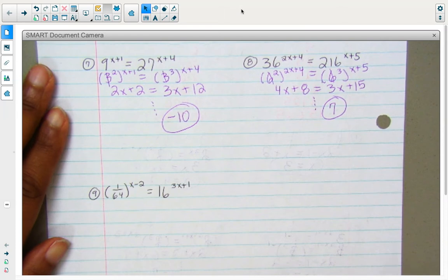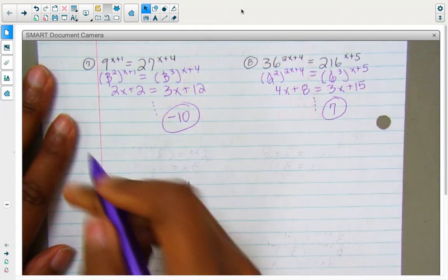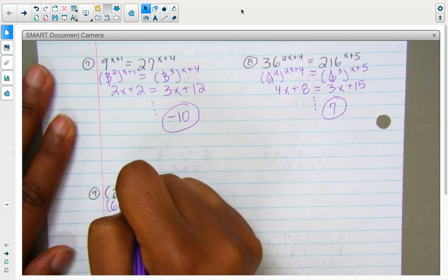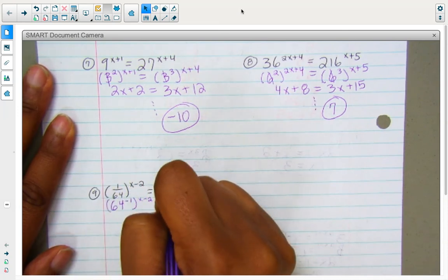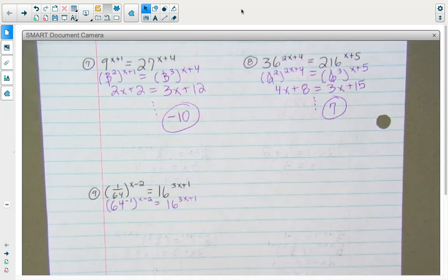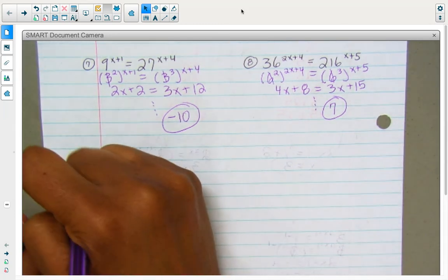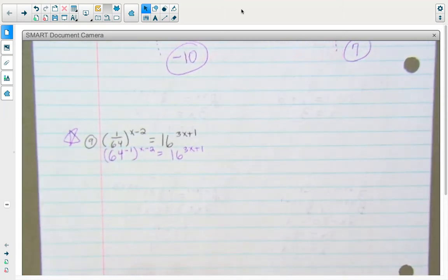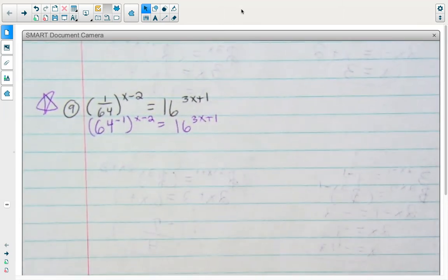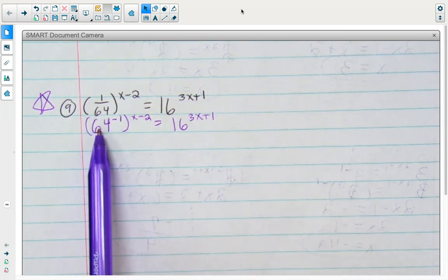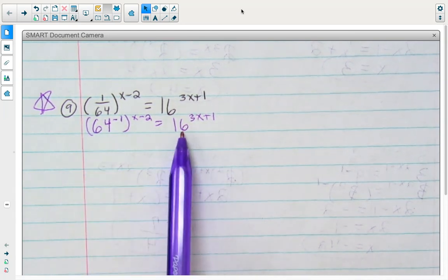Step 1, get this out of fraction form by making it be a negative exponent. Now that it's out of fraction form, we can think about some different ways to set this problem up. Now, this problem has 2 different ways to approach it. You can approach this as a base 2 or a base 4 problem. I can make this be a base of 2, or I can make it be a base of 4.